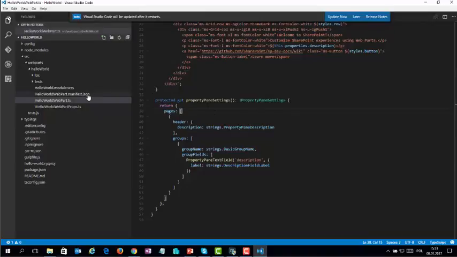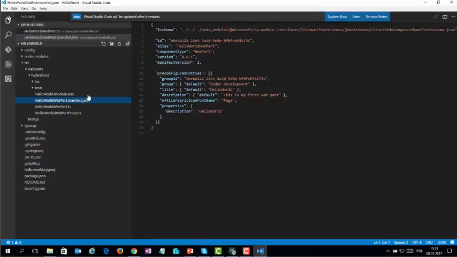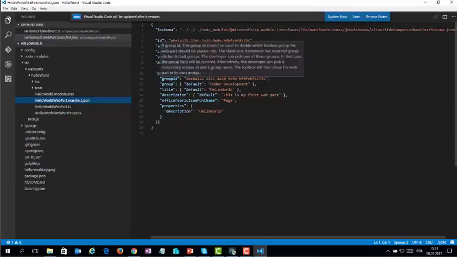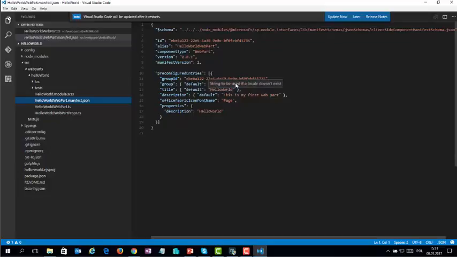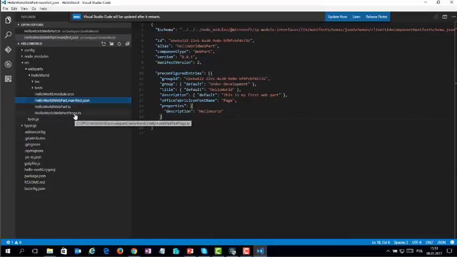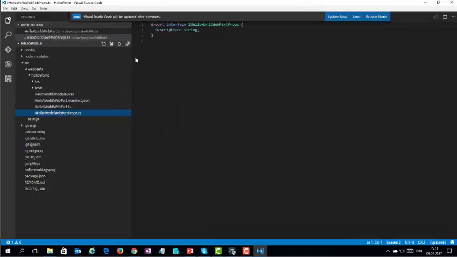The next thing is the manifest.json file, which is a file that defines your web parts. There is the title of the web part, the group of the web part, and the definition of the properties. The other file is the web part props, which defines your properties, used as a parameter of the extended class.